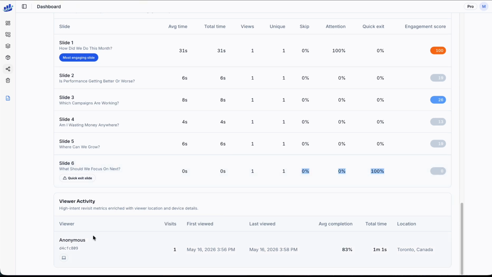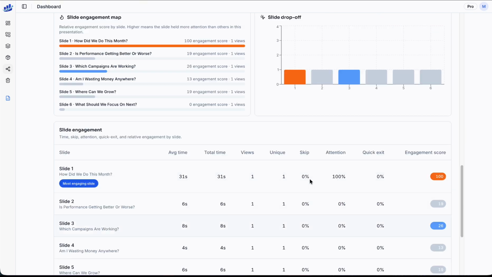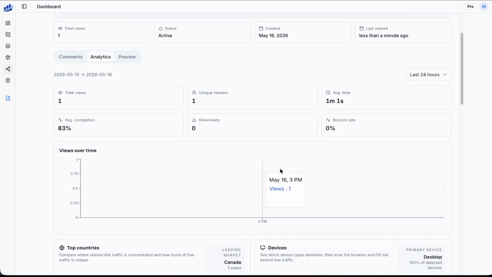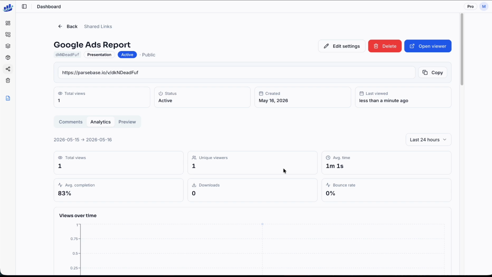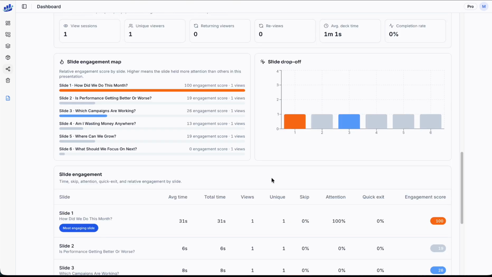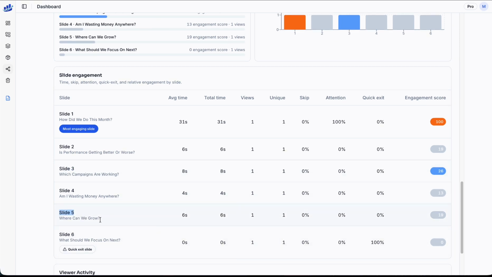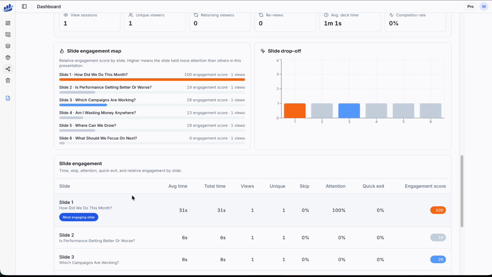And you can also see from where the user is coming. Right now it's anonymous, but based on their traffic pattern we can see it's from Canada and so on. So this was complete analytics. Now you are not blind on what your user is doing with your presentation. On the next run, let's suppose users are not looking at slide 3 or maybe slide 5 for some reason, you can improve that slide and reshare it.